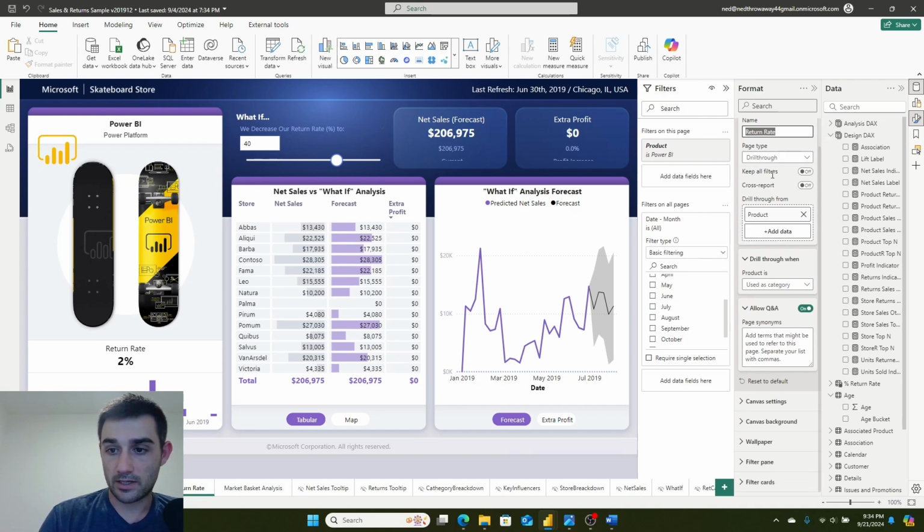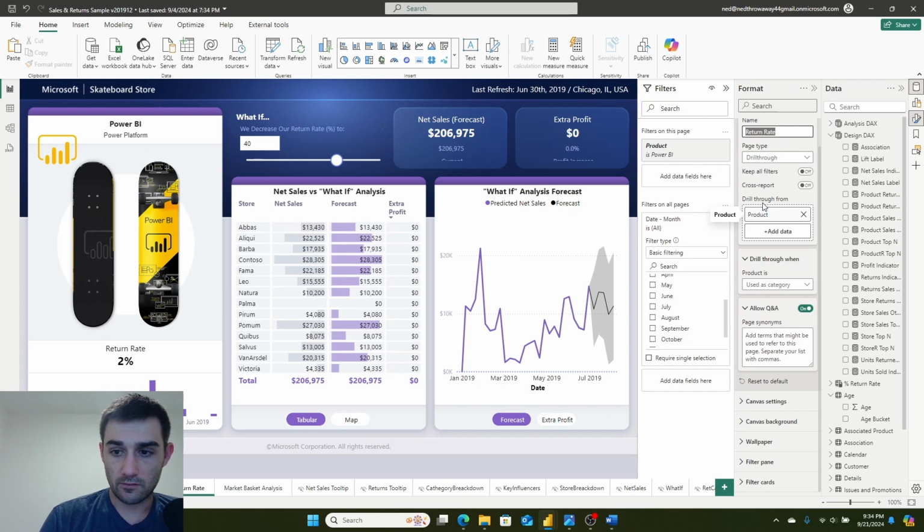Either I can set it to keep all filters, right? So in this case, when you drill through to this page, all filters will be applied to all the fields that are there. We can also turn on cross report, which means that other reports can drill through into this report and pass those filters.